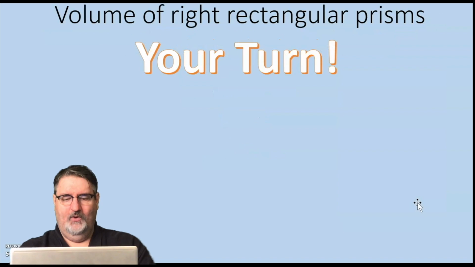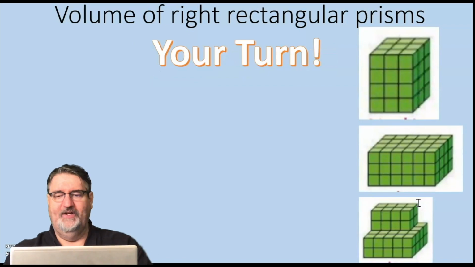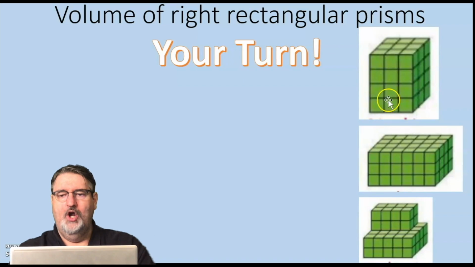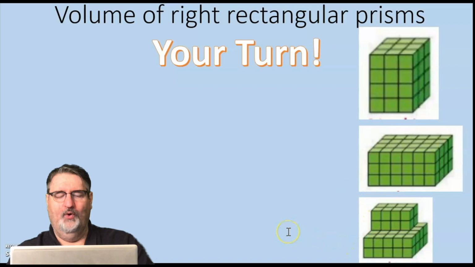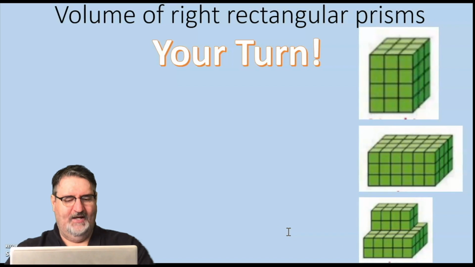All right. Well, let's look at this. It's your turn. And so with this, we have these 3 shapes right over here. We have 1 right here, and that's a rectangular prism. And we have 2 rectangular prisms right here. And we're going to give you about 2 minutes, 15 seconds to be able to answer those and come up with the volume of those. All right, good luck.